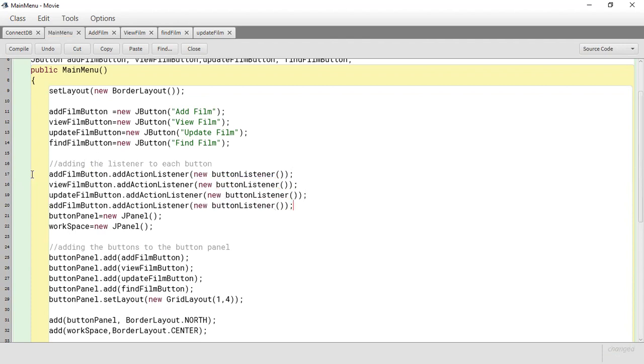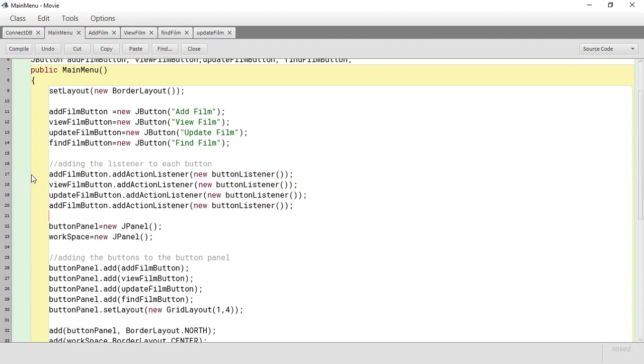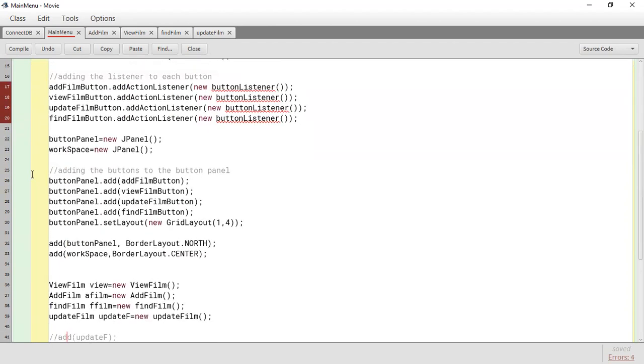And our final button is the find film. All right, so we have the update film, the find film. So good, now that we have added the listener, let's go and create the listener class.